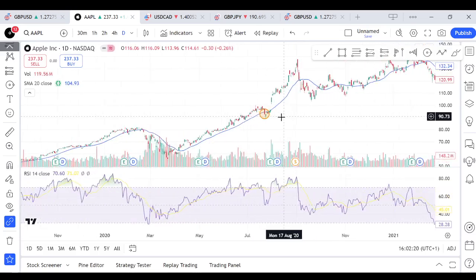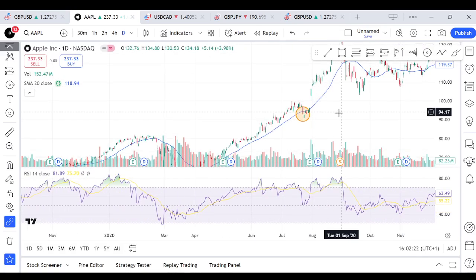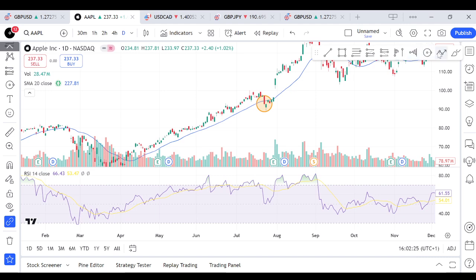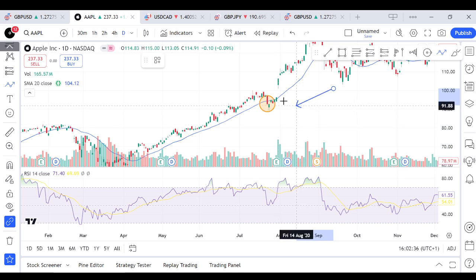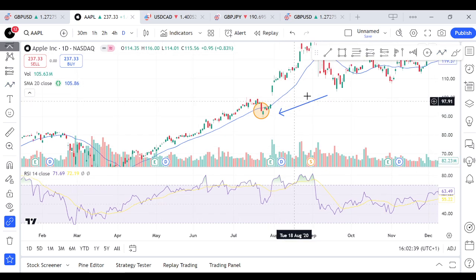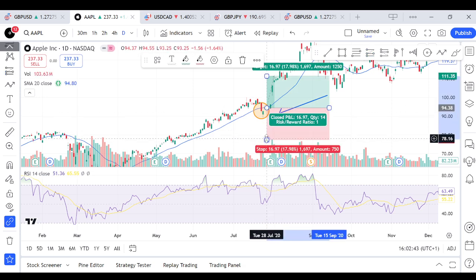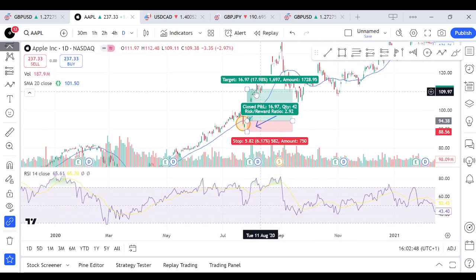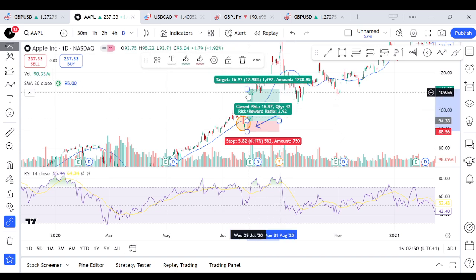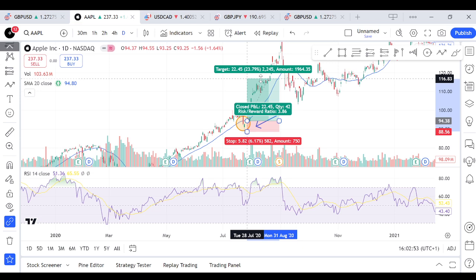Let me just look for another one. This was another example. We had increasing volume right here, and we had price just a little bit under the 20-day moving average, but the RSI wasn't exactly below 30, so we could consider approaching this setup with caution. Could enter here, stop loss just under here, and take profit at a 1:2 or a 1:1, 1:3, whichever suits you.